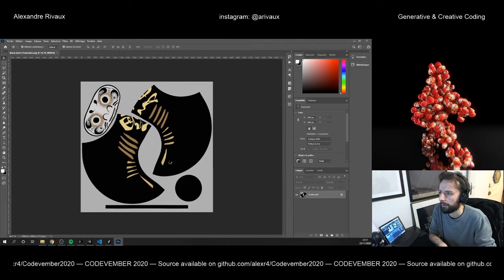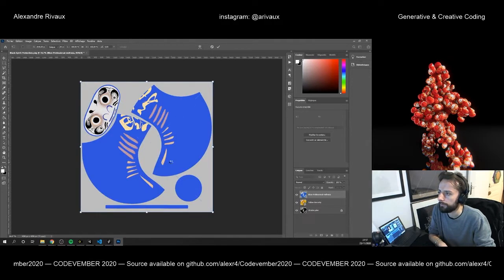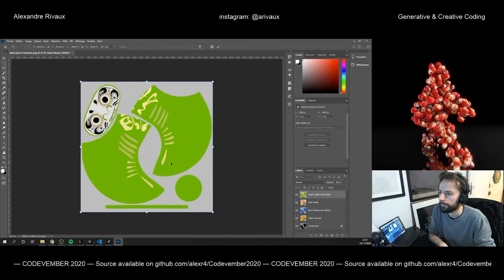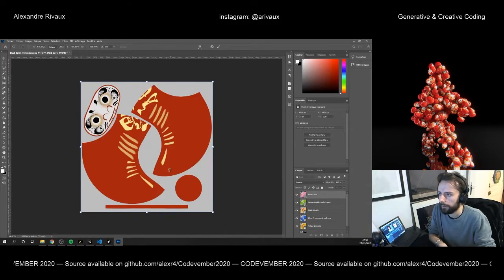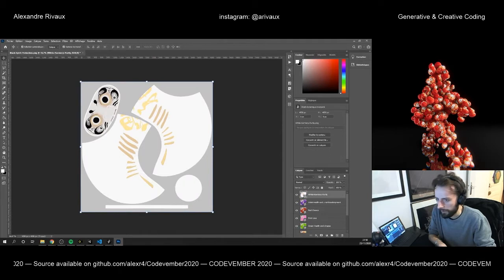So I think that's all of them. Okay, so they're all the Daruma.